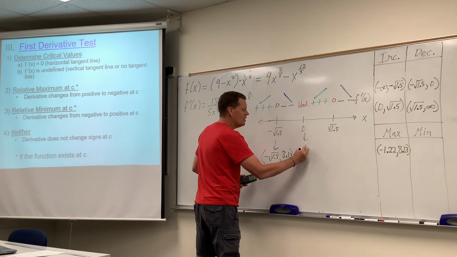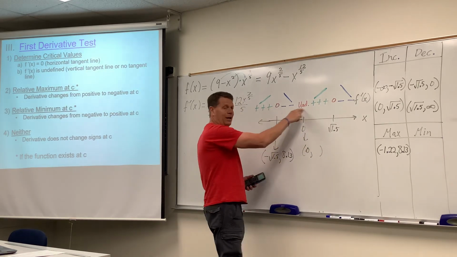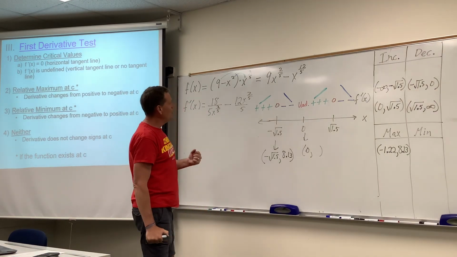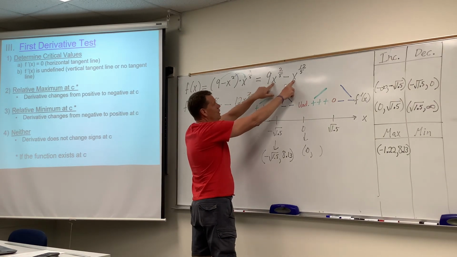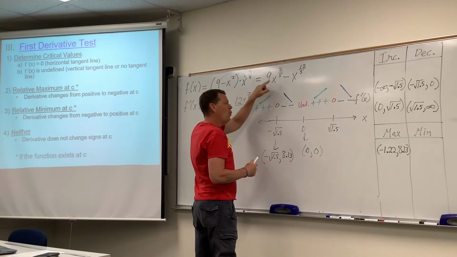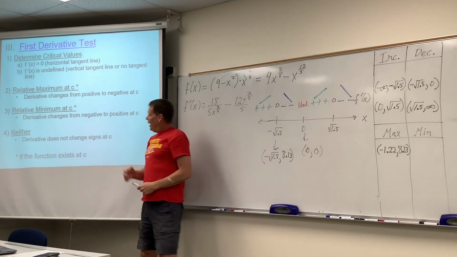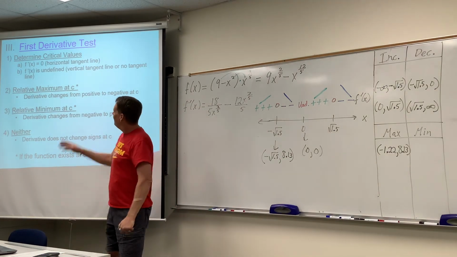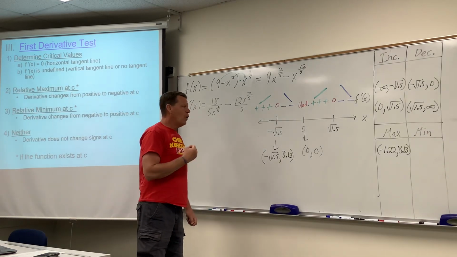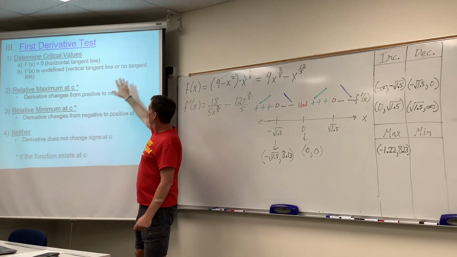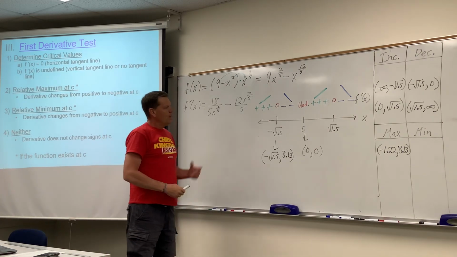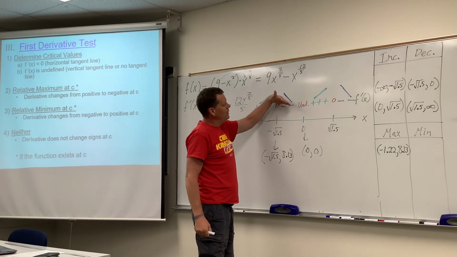When we put 0 into the function, you might say, wait, the derivative was undefined there. There's going to be an asymptote. Not so fast, because if you put 0 in for x in the function, you'll discover that it comes out to be 0. There is an ordered pair there. Now, how could that be? Well, instead of an asymptote, as we're going to see on the graph, the tangent line is vertical at that point. That's another way a derivative could be undefined. There could either be an asymptote where there's no tangent line at all, or a vertical tangent line. And at 0, 0, decrease coming in, increase going out.